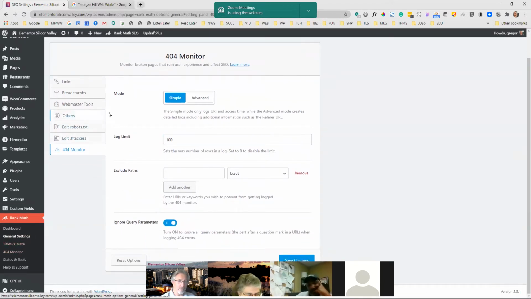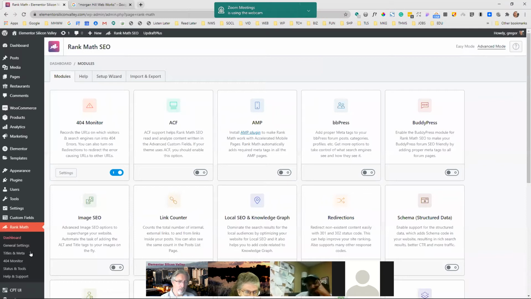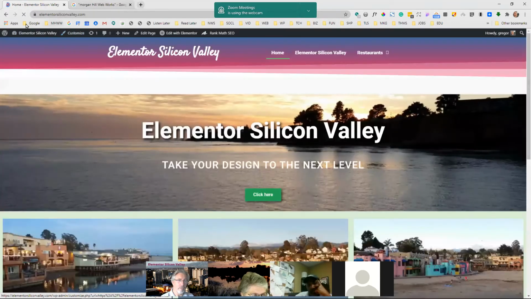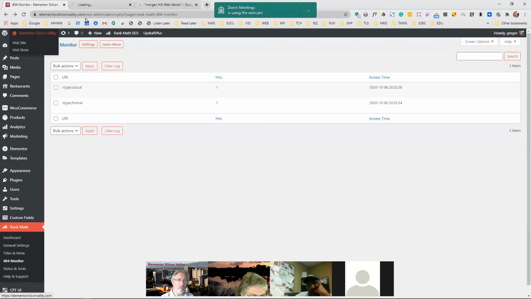When I added that module in the dashboard, it automatically put it down here. So when I click on that, you can see that there's 2 already that came in. So if I go to the website itself, actually, let me open a new tab.